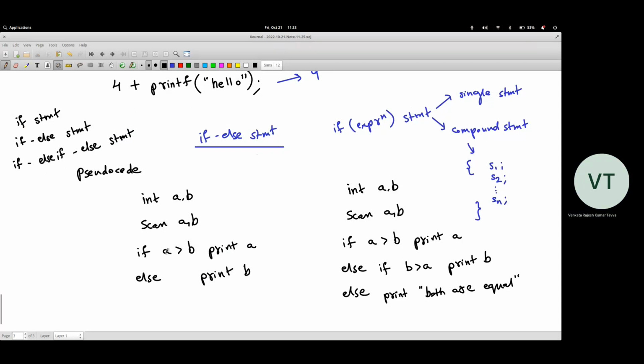You see here, in if we gave some expression, if a greater than b. In else we didn't give anything, because else is whatever is the remaining case. So you need not give the condition explicitly. All right. So that's all. Just look up the syntax in any of the resources. It's there. So you will need to code some problems in the assignment next week.